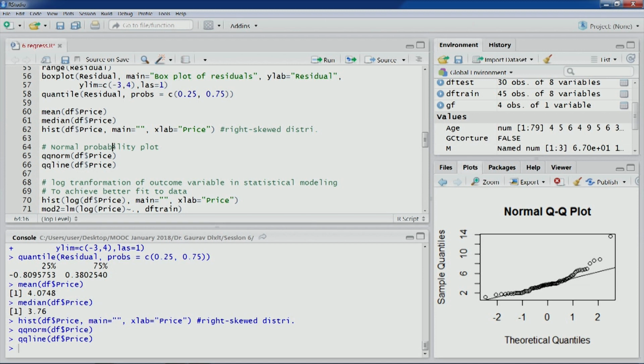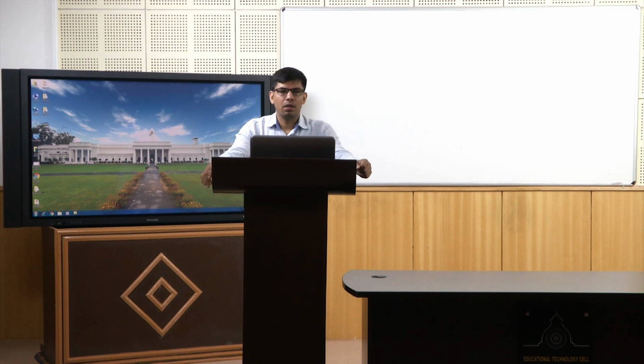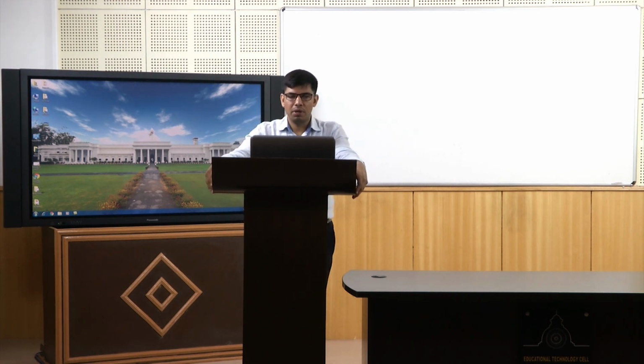Now generally for our data mining modeling, the outcome variable or the residuals not following the normal distribution is not such a problem, because generally we assess the performance using different partitions. So we get some relaxation from that assumption. But if you are doing statistical modeling, people generally prefer to do some transformation so that their outcome variable of interest follows a normal distribution. So we are going to do the same.